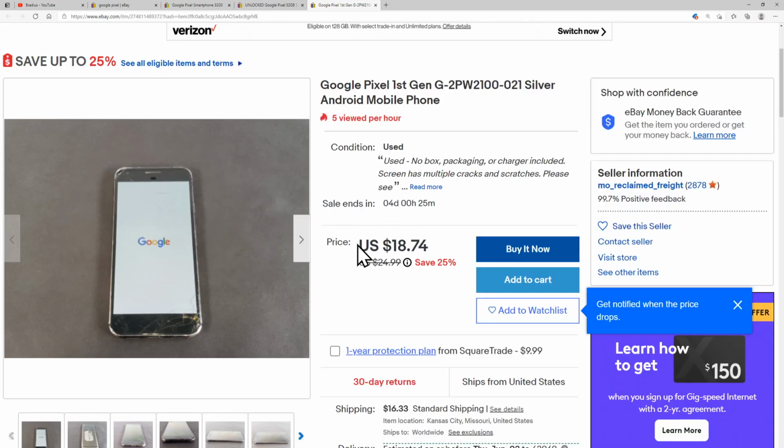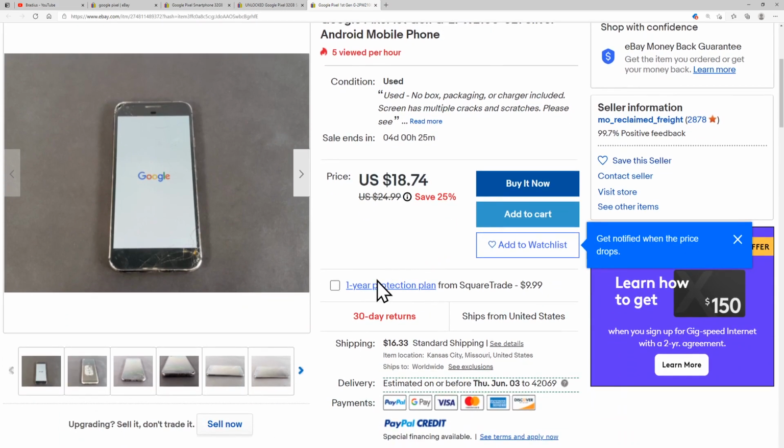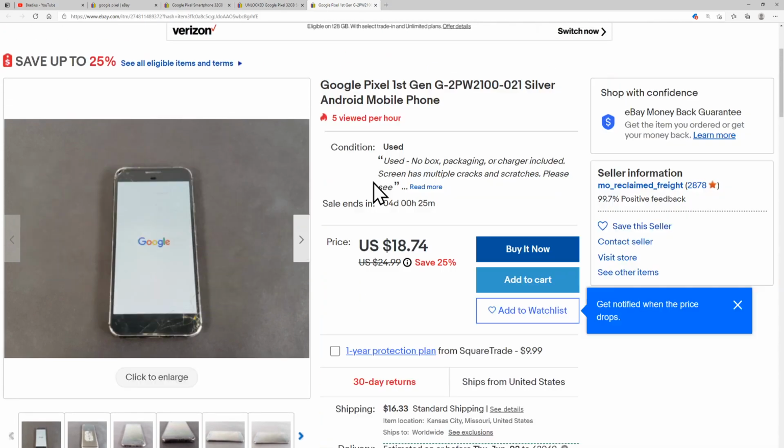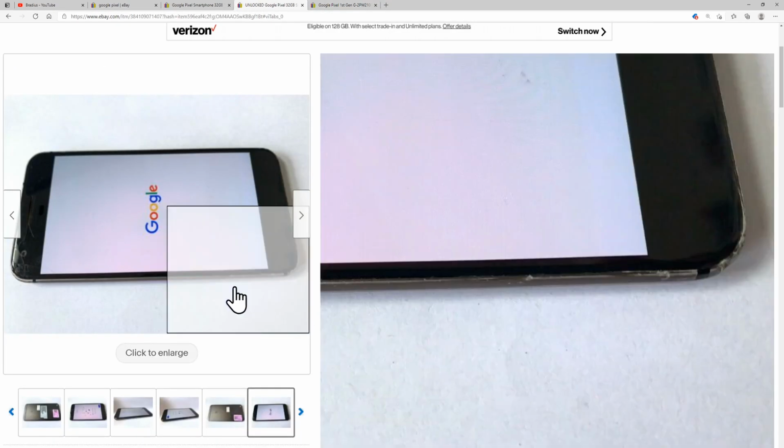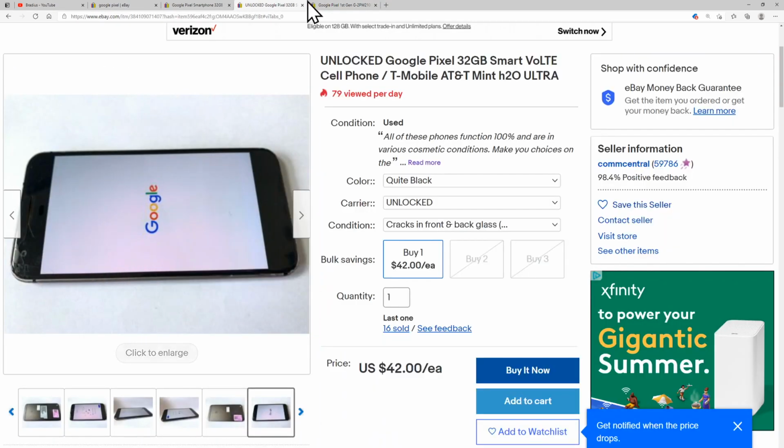It looks like it still works, but that's a lot of cracks. So I don't know, I personally wouldn't spring for it, but eBay's got pretty good buyer protection. So if it doesn't work and he's promising that it works, then you can send it back. But I think this is pretty much the sweet spot, just a little bit broken, but not too much.